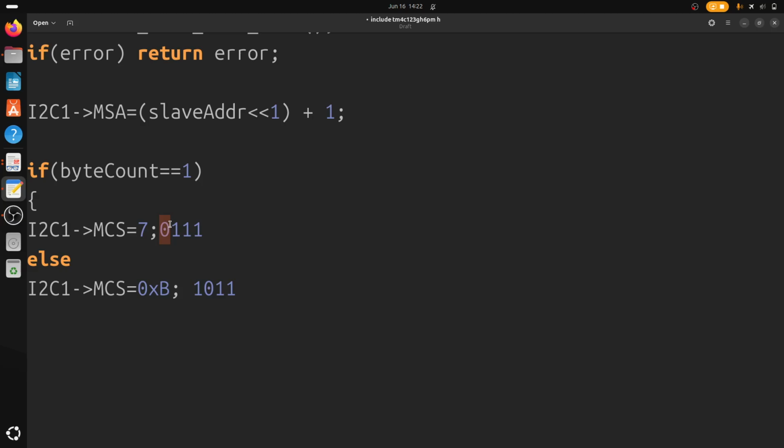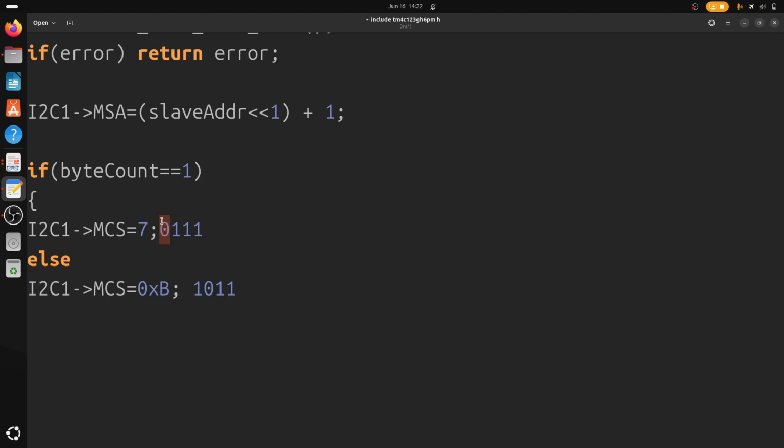So the receiving device, the slave device, will know that this is the only byte the master device is reading from the slave device, and after that the transmission will be over.